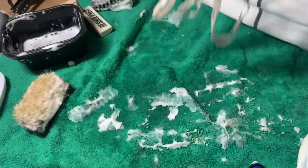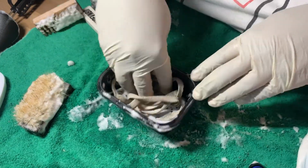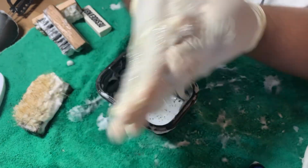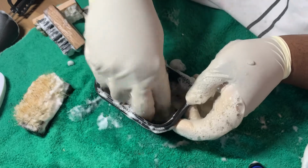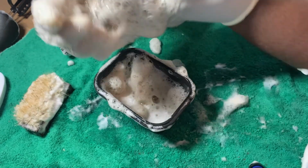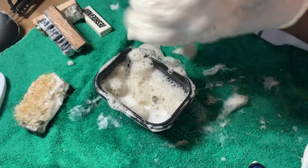So now that I'm done with the shoe, I can just set it to the side, and now it's time for the shoestrings. Now what you do with the shoestrings is you put them in the remainder of the water, because the solution that we use just cleans. And as you can see, it was so satisfying just seeing all these bubbles. One of my mottos is, if I don't see suds, then it's not clean. So you see all those suds, you just rub them together in your hands.